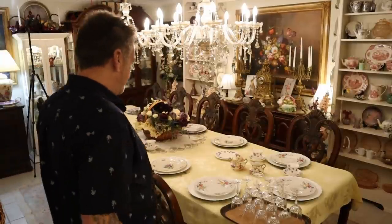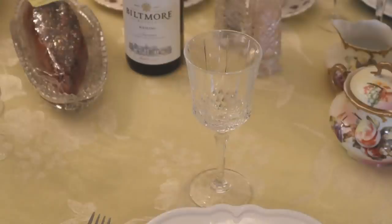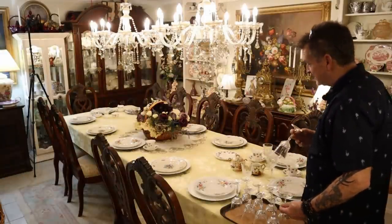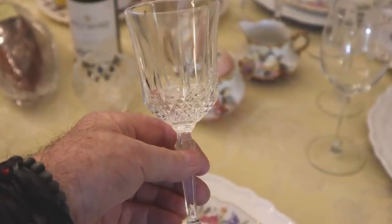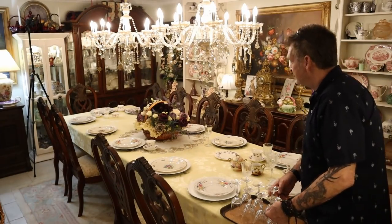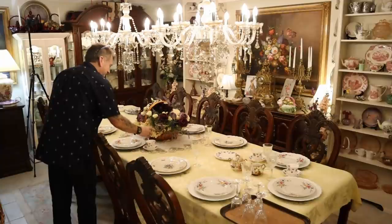Okay, so we're getting so sophisticated now with a tray to carry our 100% crystal stemware. And this is for the wine tonight. And this glass, the shape and size, is referred to as a claret. Just in case somebody would like to know. If you'd like to learn a little bit. If you hear the term, then now you'll know, right?